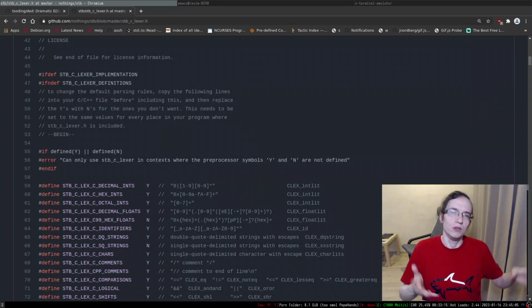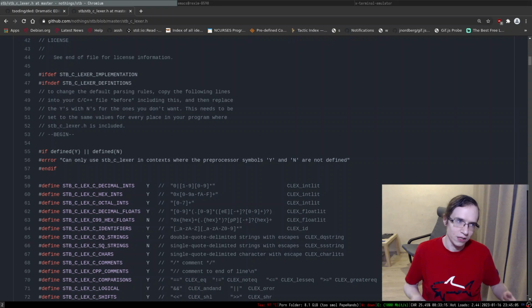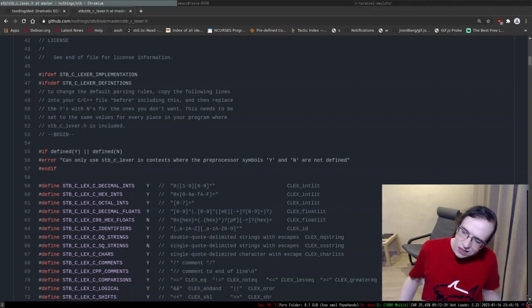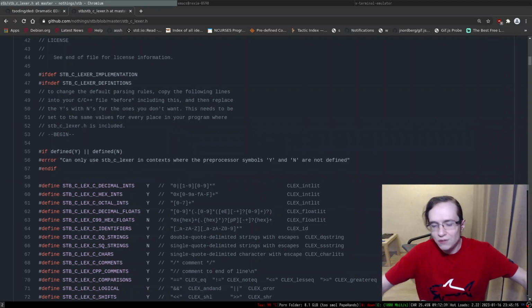Well, you have a library, which is a black box. You can't really change it unless you make a copy of that library, but then you will have to port all of your changes to next releases of the library. I don't know, it's kind of difficult. It all depends on the specific situations.